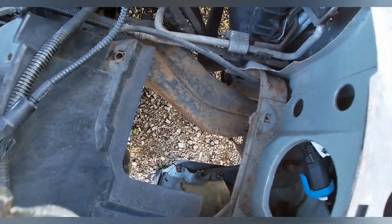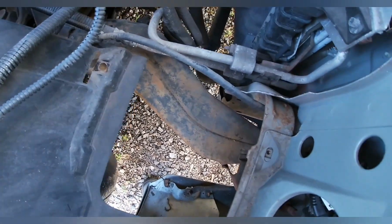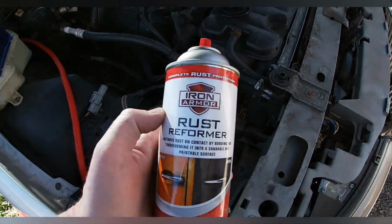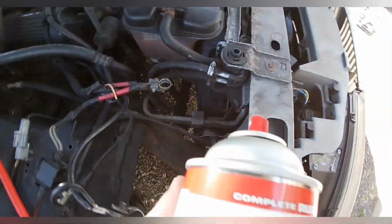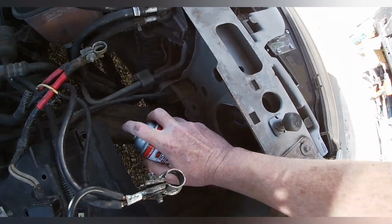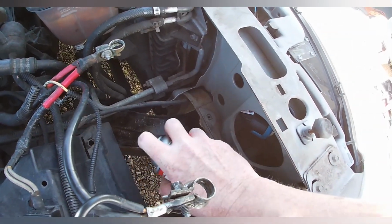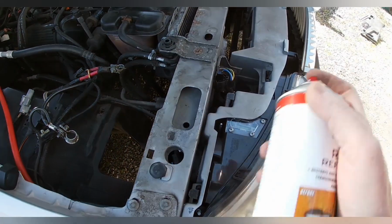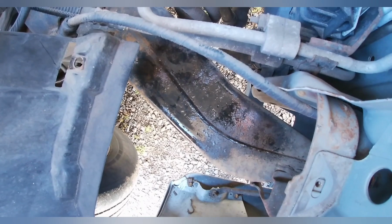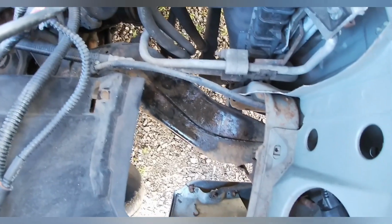So since I got the battery tray out, I kind of scrubbed down some of the rust on the top there, and since I can easily get to it right now, I'm probably going to go ahead and spray some of this rust reformer on it. I get this at Harbor Freight. This stuff does a pretty good job. Oh, when you shake it up, it doesn't have a ball in it, which is weird. Now this stuff isn't a paint, it's some kind of chemical. What it does is it kind of turns the rust black, which seems to stop it. And what I try to do is go over it with a little bit of paint after it dries.